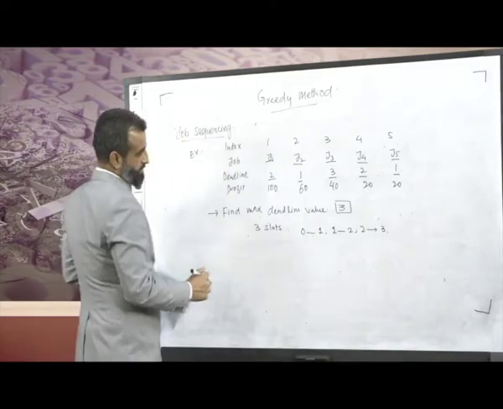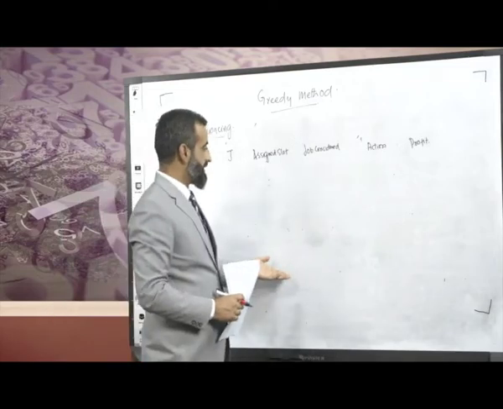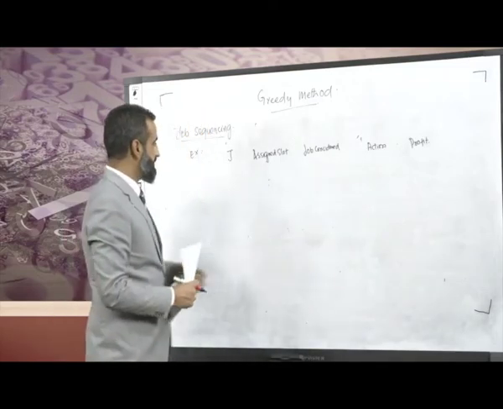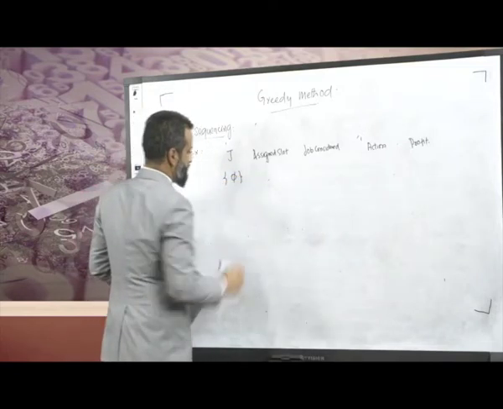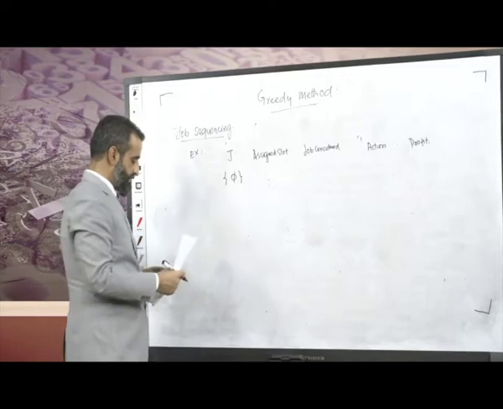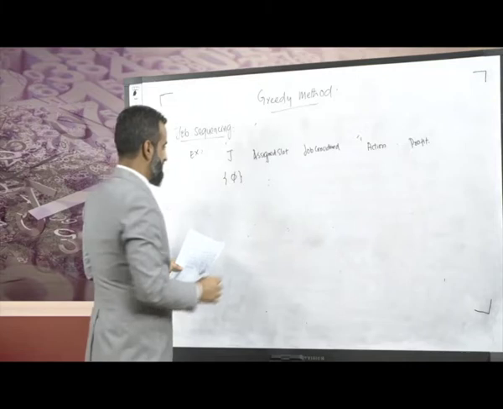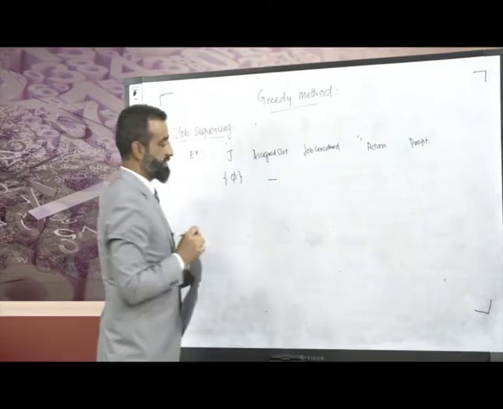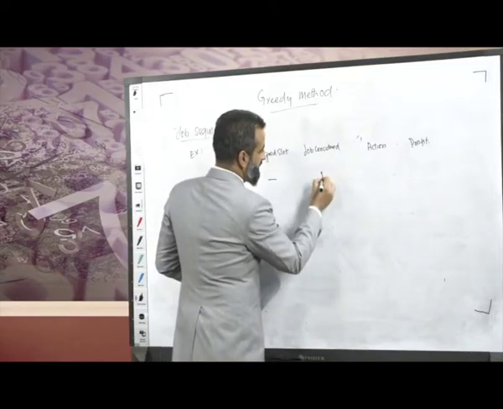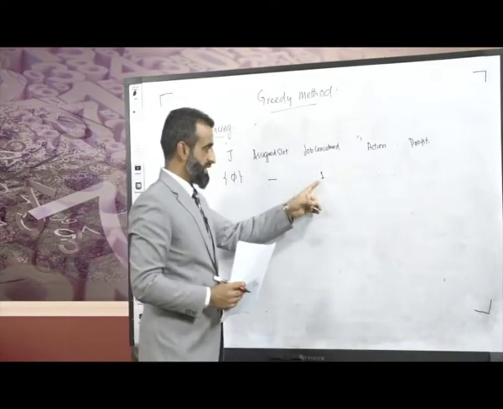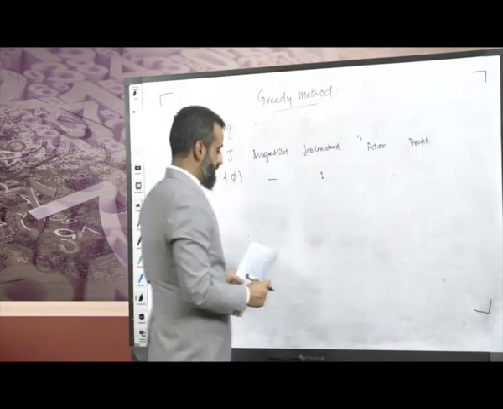Typically, given that we have 3 slots of time, let's find how we solve this using the greedy method. Initially, the solution set of jobs is initialized to null. That means there is nothing in the job solution set, the subset that I'm going to create. And no job has yet been assigned to the machine. The machine is not running any job right now. So the first job that I consider is J1. Remember that I selected J1 because it has the highest profit, 100.